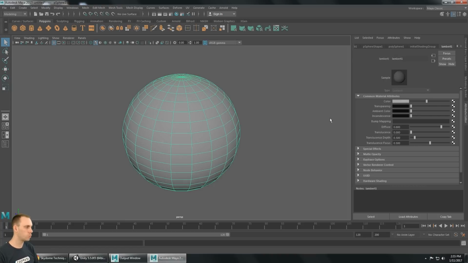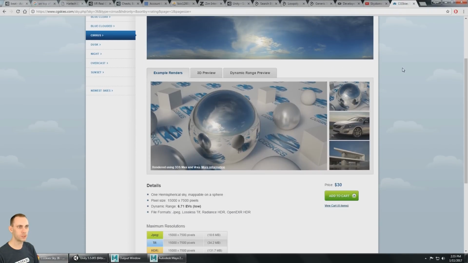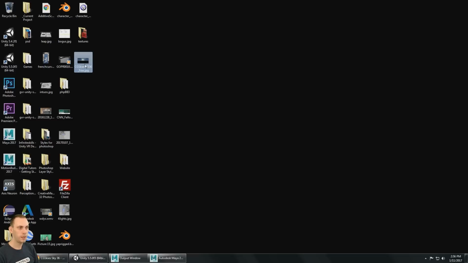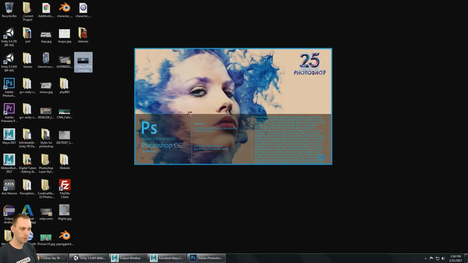So we're going to want to apply an image to that. First, let's get an image. I'll just grab one from CG Skies here, and there's a JPEG sample here. I'm just going to open that up with Photoshop.